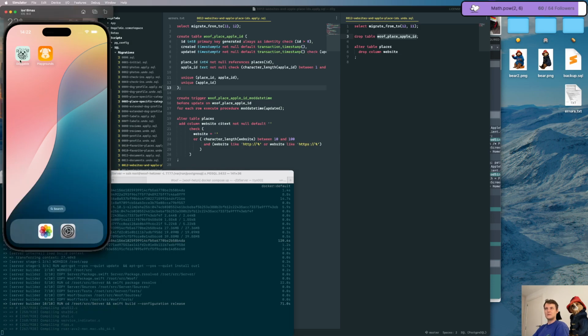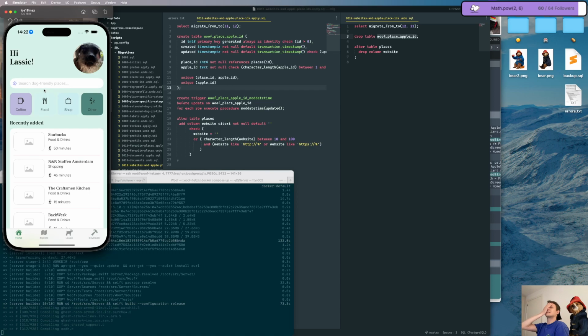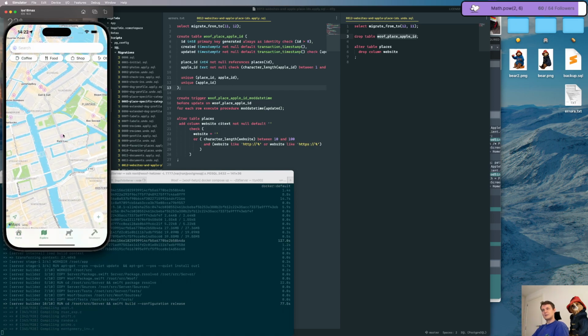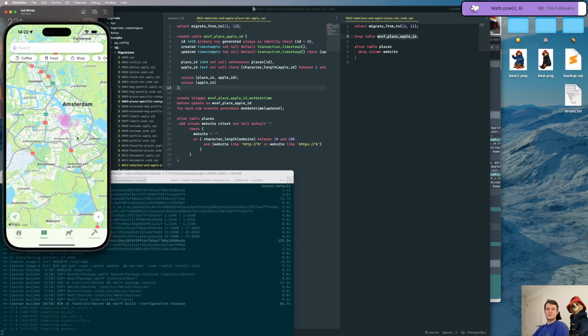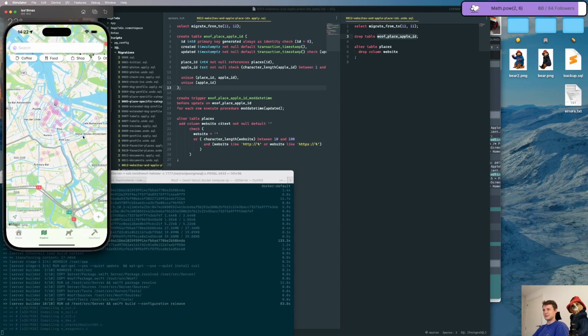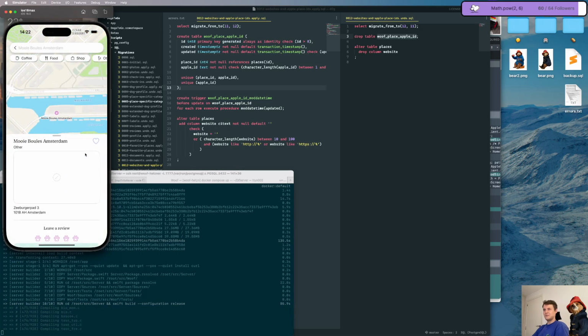So this is a little bit how the app is in Protec. So we live in Amsterdam and we just went to a bunch of places, so called them or our friends have been there.